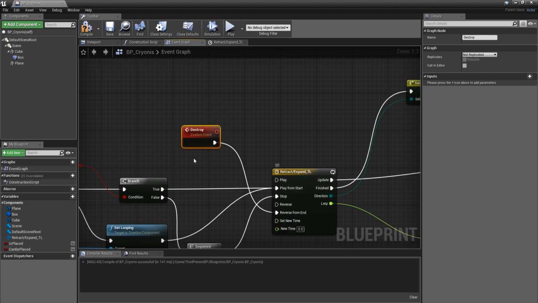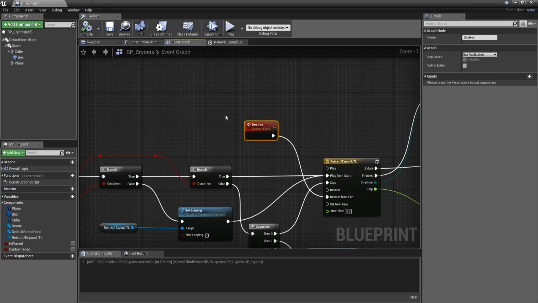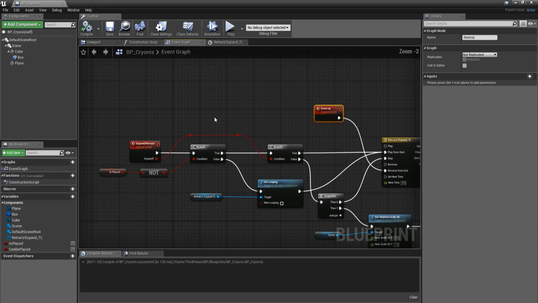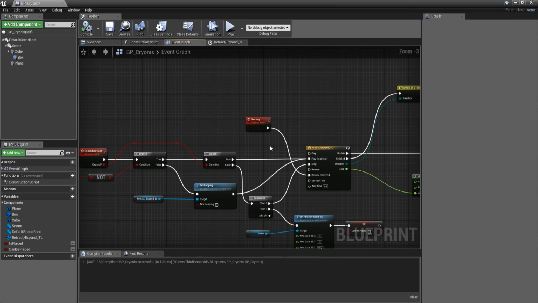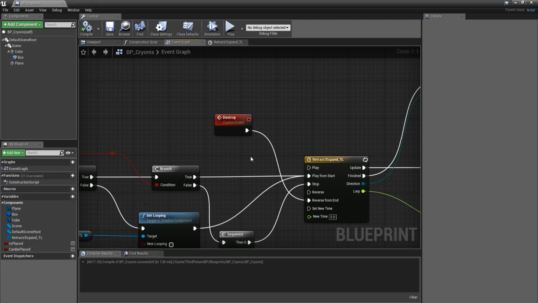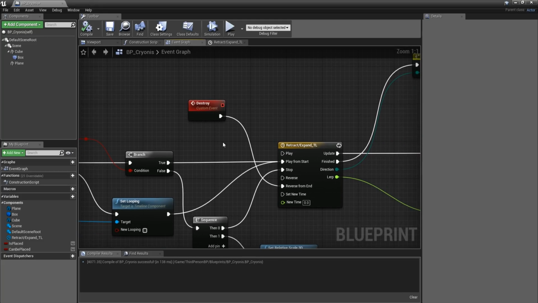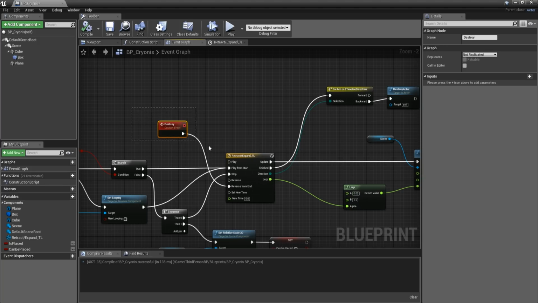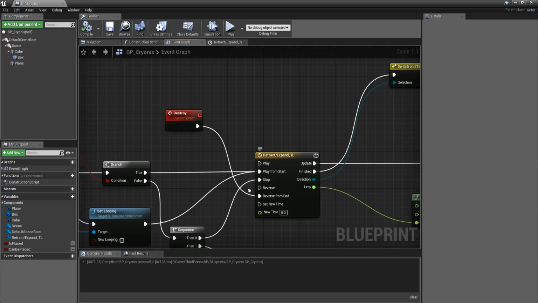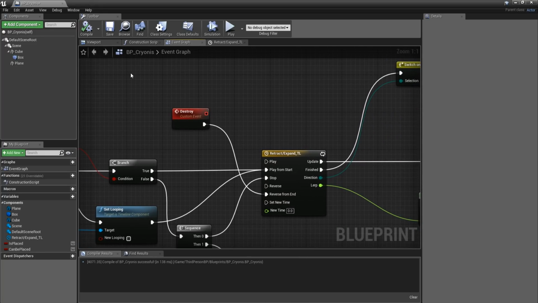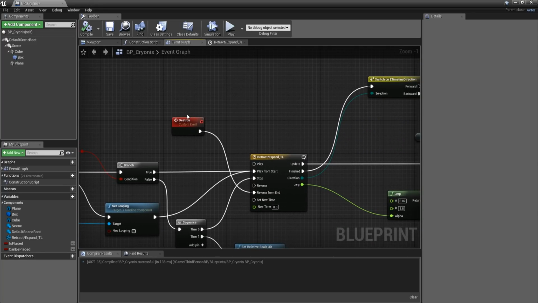So our player is going to have a limit of how many Cryonis runes he can use. I want it to be a maximum of 3, because I believe that's how it is in The Legend of Zelda. And after the limit is reached, so we have 4 pillars or Cryonis runes in the world, we are going to call the destroy custom event, which is going to reverse from end the pillar, so it's going to go back down, and we are not going to be able to see it anymore.